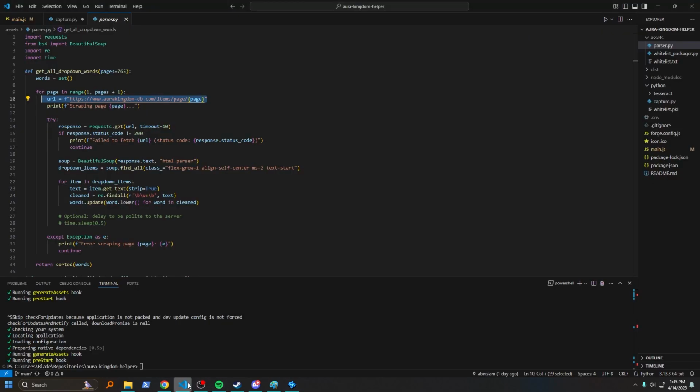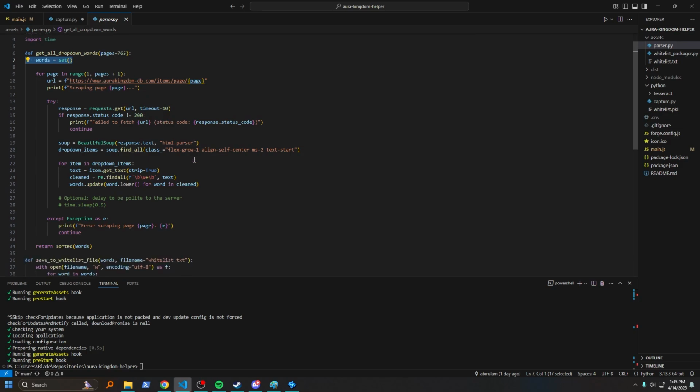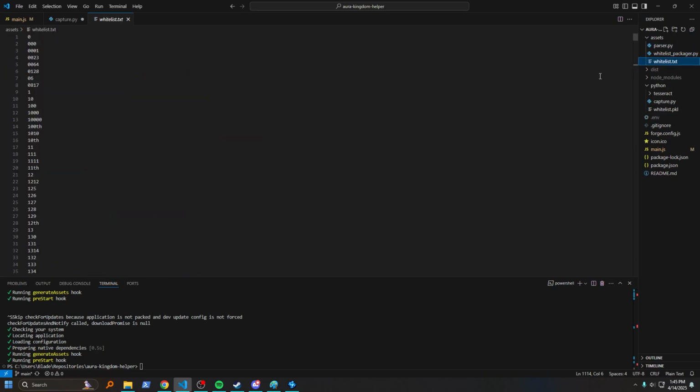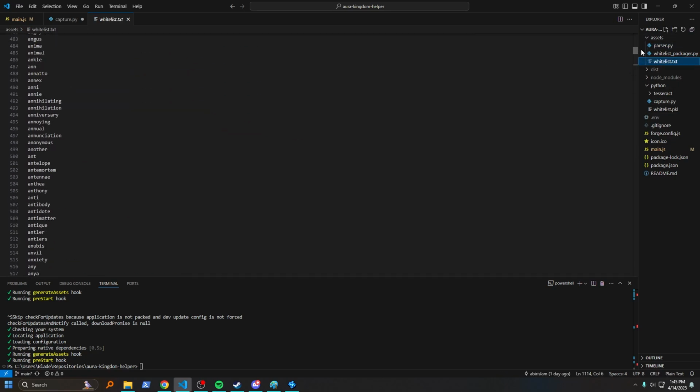So let's go back to the code. It's going to create a set of all words just in case there's some duplicates. Words like staff and sword might come up a lot because there's a lot of different staves and swords. So we create a set because we only want one of each word, and we just want to get a list of all the words, right? So this is the final output.